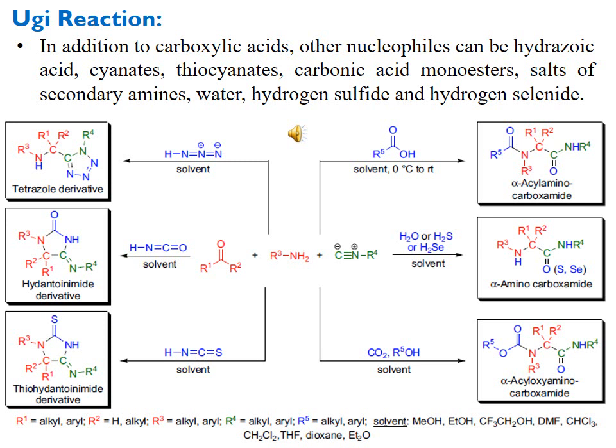R3, which is from amine, can be alkyl or aryl group, and there is no specification for it. And then R4, that is from isocyanides, can be alkyl and aryl group. R5 for the carboxylic acid can be alkyl or aryl group. And last, the different solvents used for this reaction include methanol, ethanol, trifluoroethanol, dimethylformamide, chloroform, DCM, tetrahydrofuran, dioxane, or diethyl ether. That is, we can use polar solvents and also non-polar, and in polar we can use polar protic solvent and also polar aprotic solvent. The reaction moves in both of the solvents.